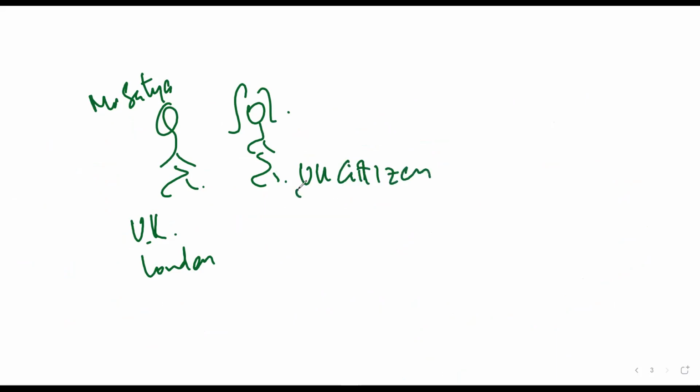Brother, take whatever example you like. I can take a sort of trivial example also. So for example, this is Mr. Satya. Now Mr. Satya is going to UK, London, and this is a UK citizen. Mr. Satya, have you understood? Yes, sir. He has got a blonde there in the UK.